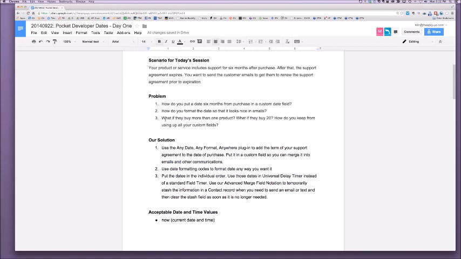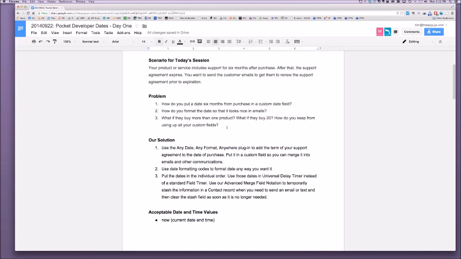pretty unprofessional. And then number 3 problem is, okay, that could be workable if they only bought one product, because I'm going to use up a couple of fields in my contact record. Assuming I can do these things, I'm going to put them in the contact record, and I'm going to use maybe one field for the date itself, the date field, and one text field for that pretty version that I can merge in. I might have a date time field as well. Maybe using up 3 fields in your contact record is okay for some people, but for a lot of people, that's not okay, because those contact fields are at a premium. In case you don't know, you're limited to 100 of those in Infusionsoft. So that's why they are so precious.